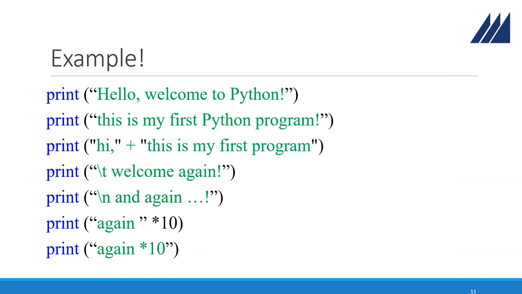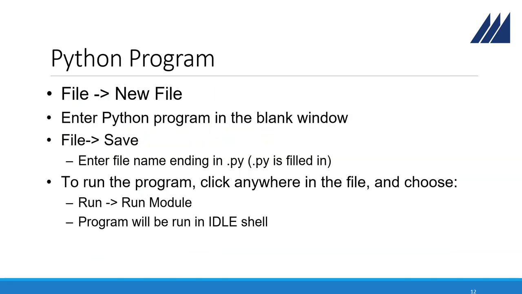I want you to try this program by yourself right now and try to notice the result. And here in the slides, it just explains to you exactly what I did over there. Okay, I went to file, the new file, then I get the window. I typed my program, then I saved it, then I went to run, and I chose run module, and the program was displayed in the shell.